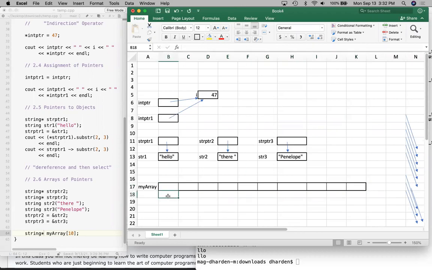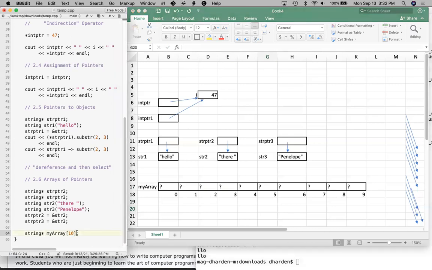Okay, let's go ahead and mark our indexes. Okay, there's a picture of the array. Currently, all of these just have garbage in them, right? All right, everyone okay so far? There's my array where each element of the array is a pointer to a string.